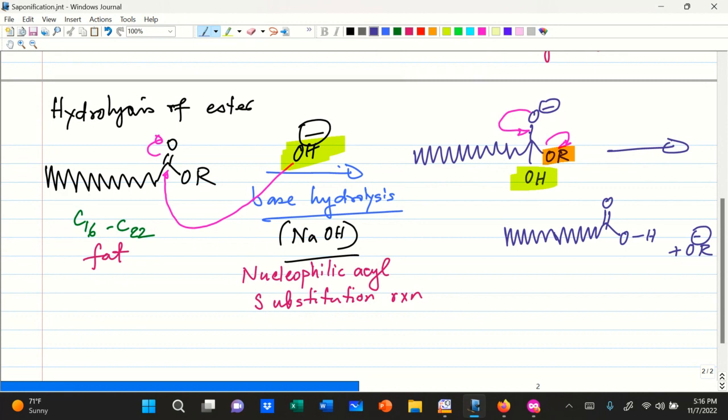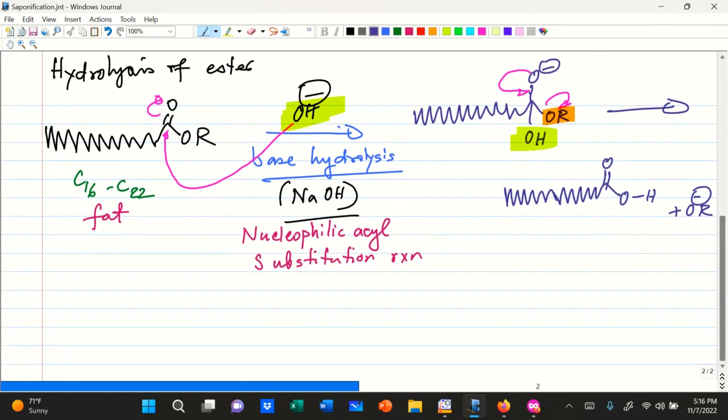Right? That is our nucleophilic acyl substitution mechanism, as simple as this. Now, here is something interesting. You're doing the reaction in a basic medium, right? Sodium hydroxide is a pretty strong base. The product looks like an acid, like this is an acid. That is a strange thing to think about. How can you have an acid in a base?